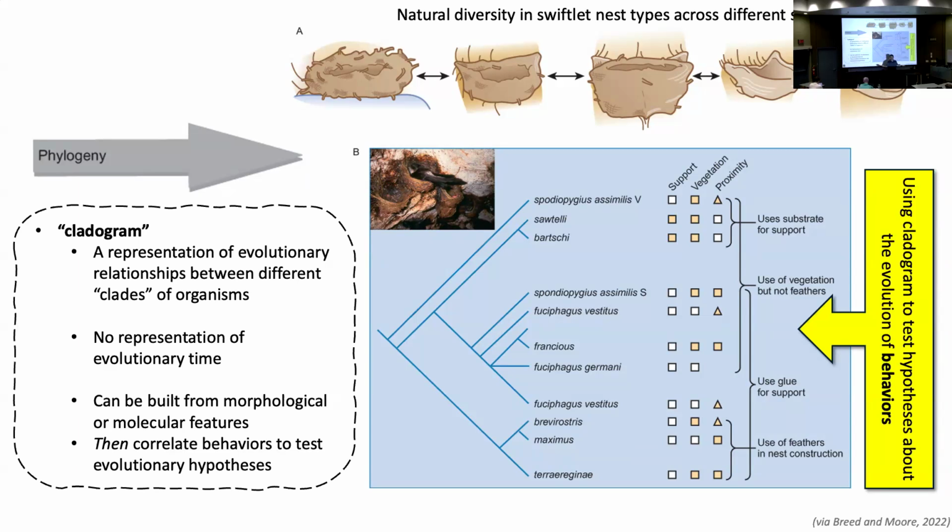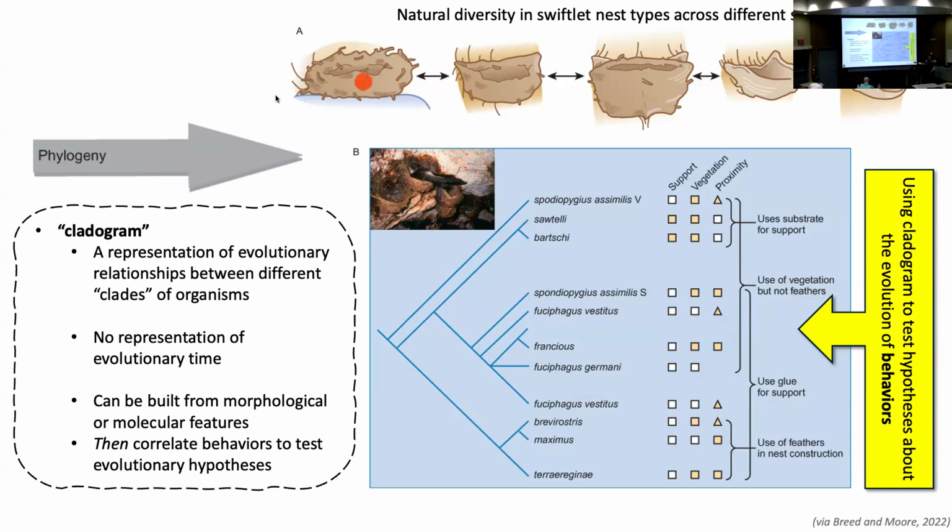So if you found multiple hominid species that all had achieved technological sophistication, their buildings might look different. One species of Homo may have a particular shaped building, another will have another shaped building. They might both be totally functional, and then we would ask, when did these building structures come up? So that's what's going on with these swiftlets. You notice they build them sometimes out of feathers, sometimes out of vegetation, sometimes on the edge of cliffs, sometimes not, sometimes gluing them to cliffs, sometimes not, and so on.